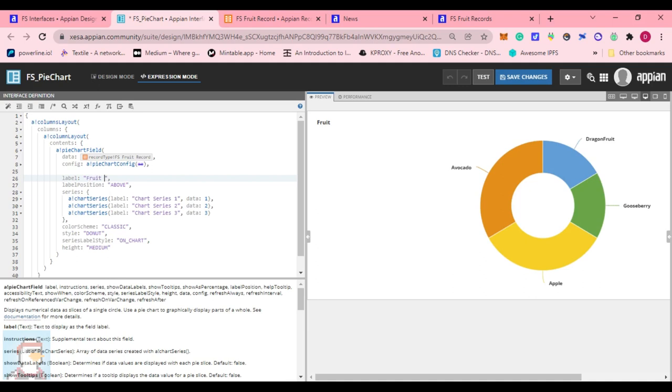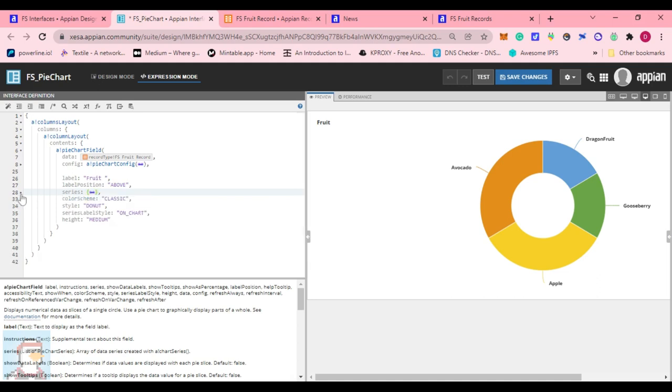Now basically this series is for when we have our data from the DB, then we can choose which type of color you want. But as we have already given it for a record type, even if you remove it or comment it out, it will also work. Let us see.